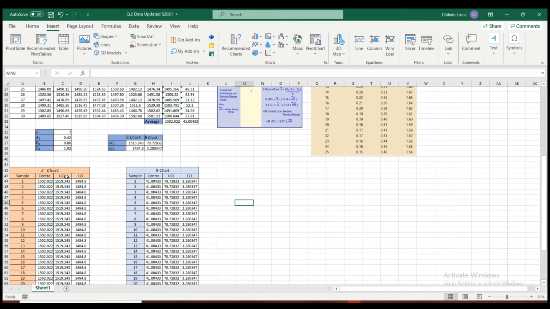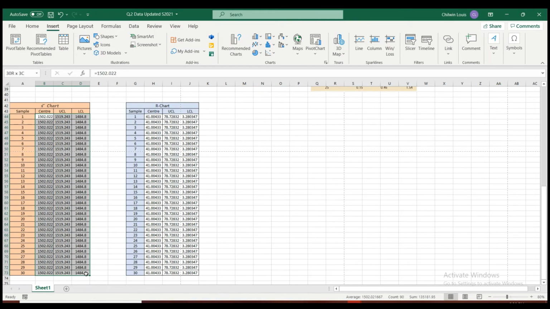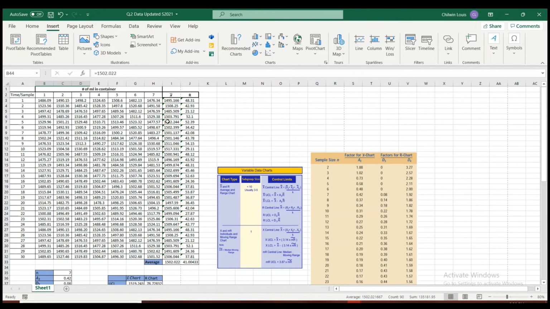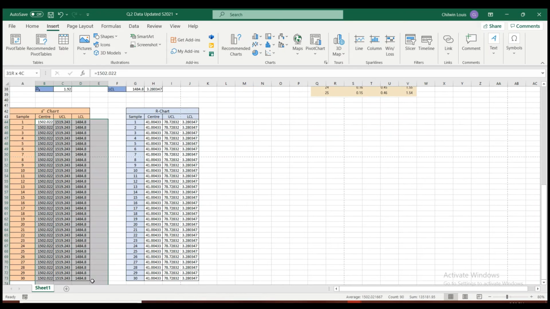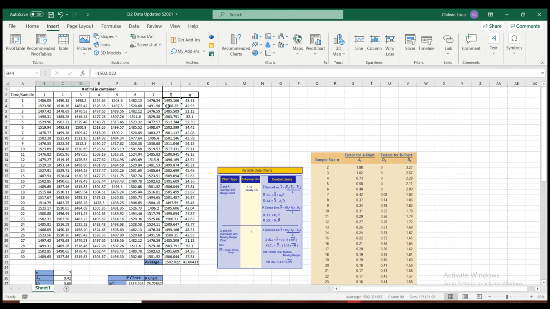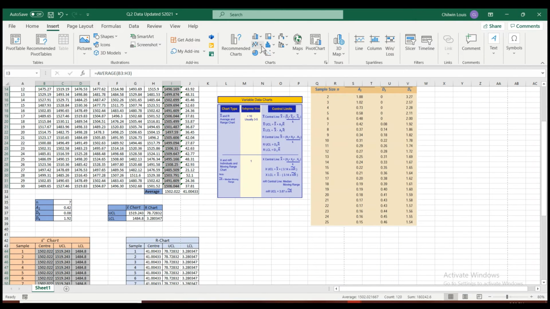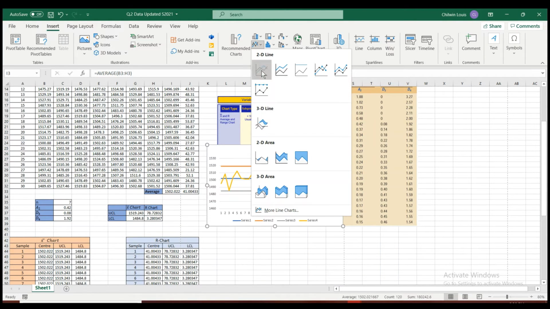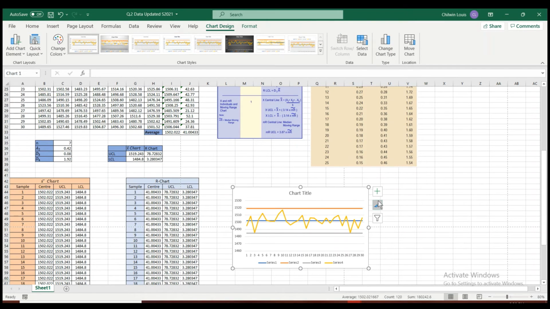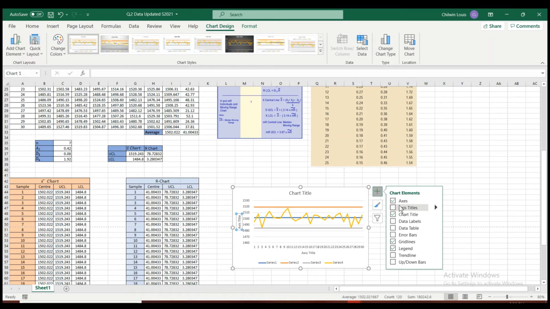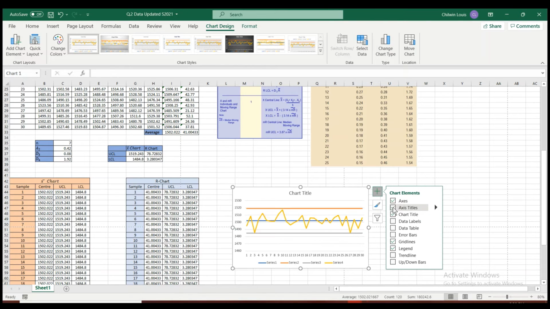So let's begin with selecting all the data that we're going to use. I'm going to use 2D line. Next is the title.